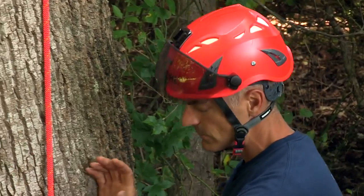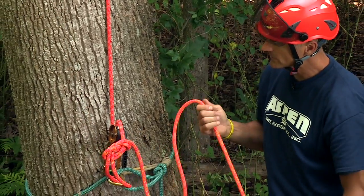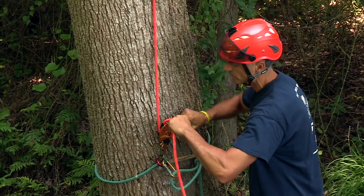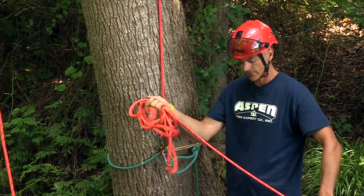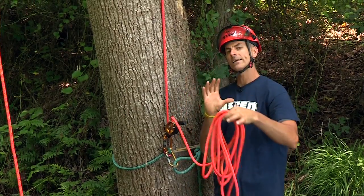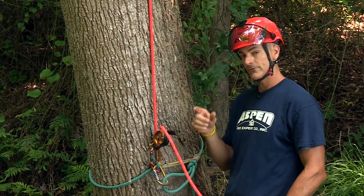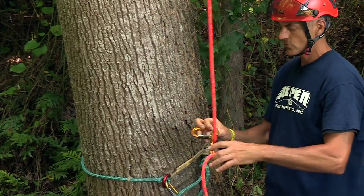The only problem with a system like this is in really tall trees, sometimes you might need to rescue somebody. You'll come over to the tree, take your belay off like you're supposed to so you can start lowering them down, and realize quickly you don't have enough rope to get them to the ground. And that's a problem in a lot of areas of the country and elsewhere. So there's two things you can do. Incorporate another rope, or get another length of rope. Or if you only have one rope, here's a great little tip. This is one I like to incorporate all the time.